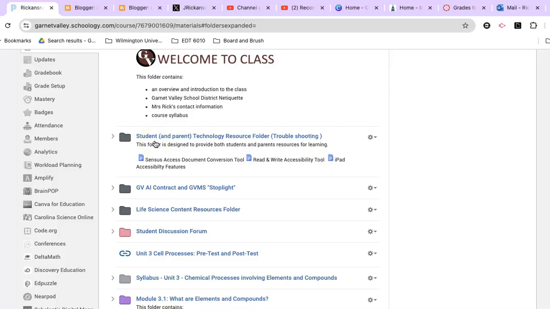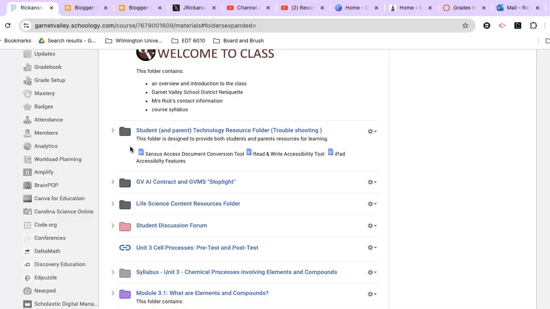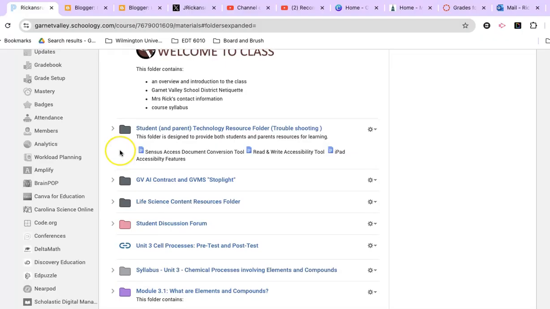We've been going through a lot of changes with technology, what's allowed, what's not allowed, the big phone issue. So this particular folder is becoming more and more important. I'm assuming it's becoming more important in a lot of school districts' folders, especially New Jersey's.